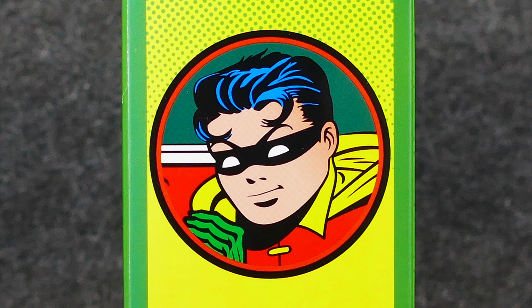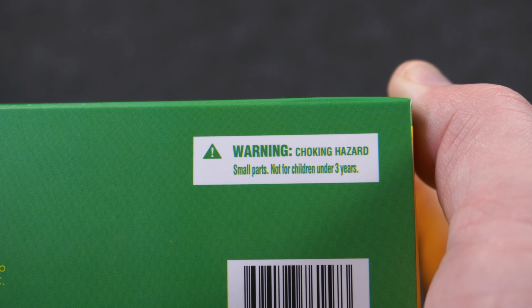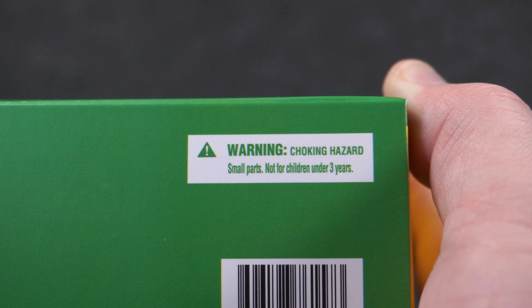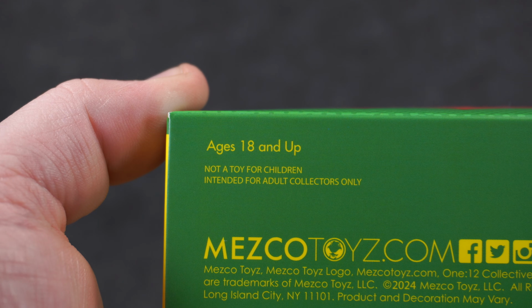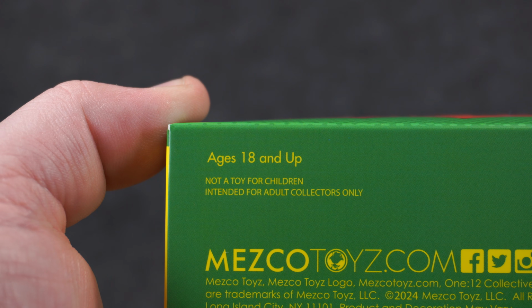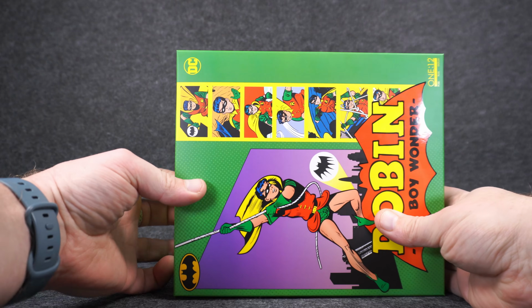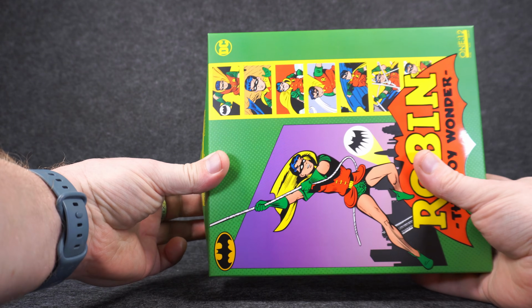On the side, we have a nice picture of Dick and fantastic colorful green and yellow artwork. Warning, a choking hazard, small parts not for children under 3 years. But really, they're like, don't give it to anybody who is not 18 years of age or older. Delightful. Now, let's open him up, which I promise you for really real, I haven't done yet.